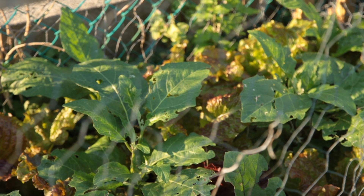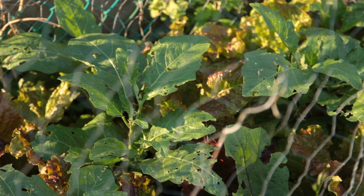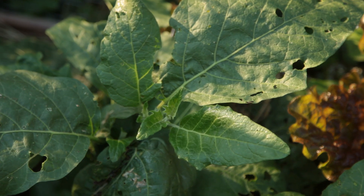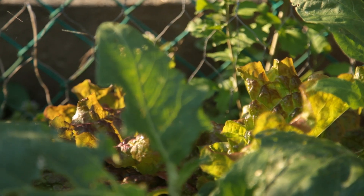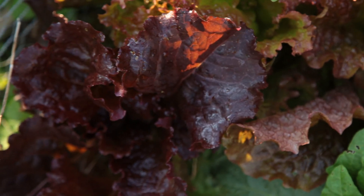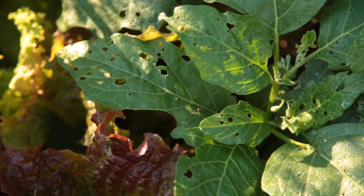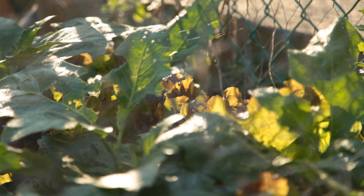I didn't just plant it by itself — I grouped it with lettuce as a companion plant, which would also work with regular eggplants. I started the seeds indoors in winter to have them producing earlier. Around April, I planted them outside, spacing them about 10 inches apart on soil amended with organic fertilizer, and planted red leaf lettuce in between the eggplant seedlings. Intercropping slow-growing plants with fast-growing crops is a great tip to increase yield and diversity in your garden.